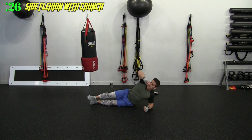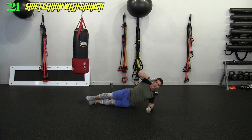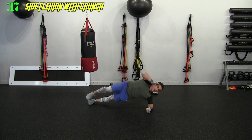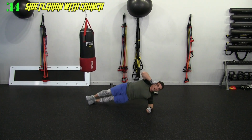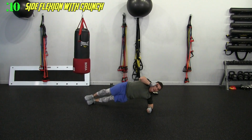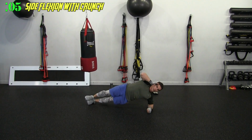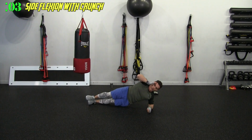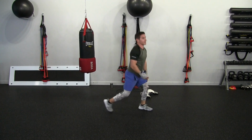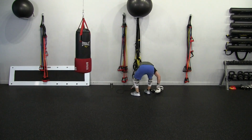All right, here we go. Flexing down, up, crunch, down, up, crunch. Almost there. And all right, next, we're doing the little lateral hops with the jump rope.